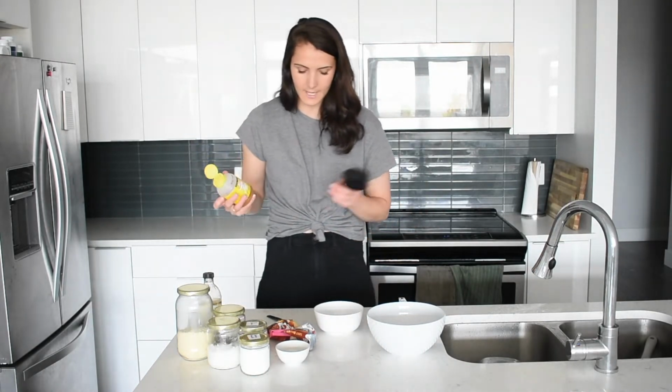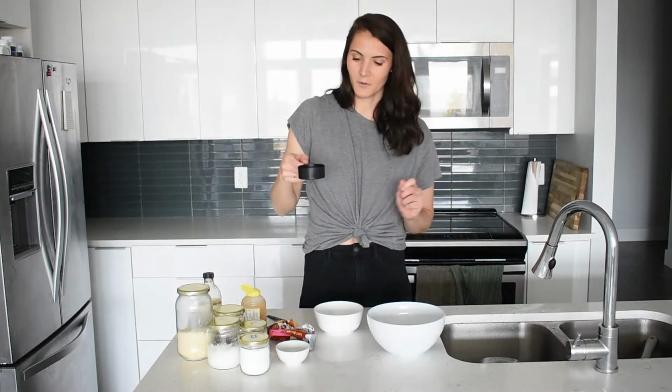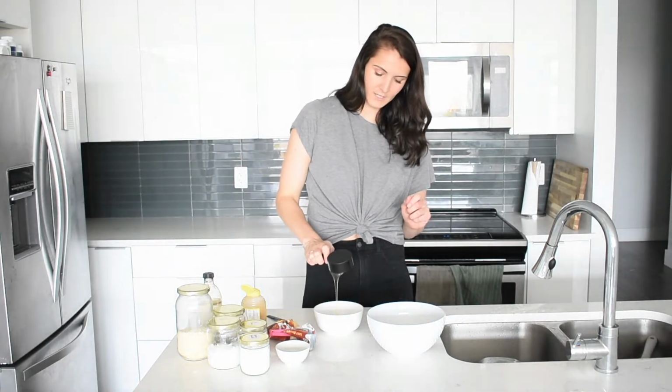So we need a 1/4 cup. This is half a cup, so I'm just going to do half of this. Alright, so we got our 1/4 cup of honey.